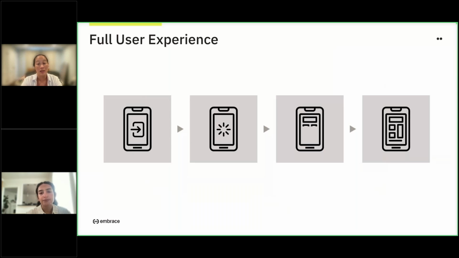So typically, we see observability teams will measure API calls, and mobile teams at best will measure client-side networking calls and screen rendering times. However, when you break up this one flow of an experience into its individual components, it tells a completely different story. So you want to measure from point A to point B, which is actually the full user experience and how the user actually perceives the app.